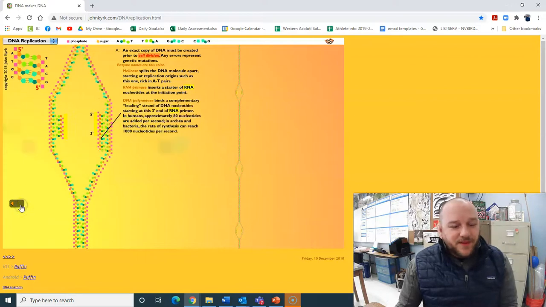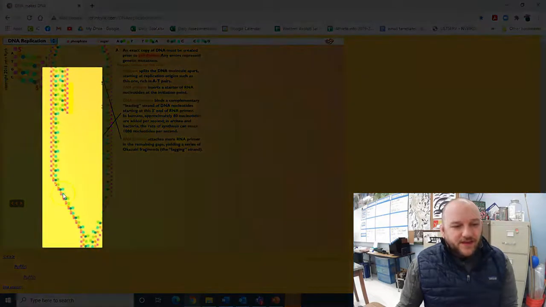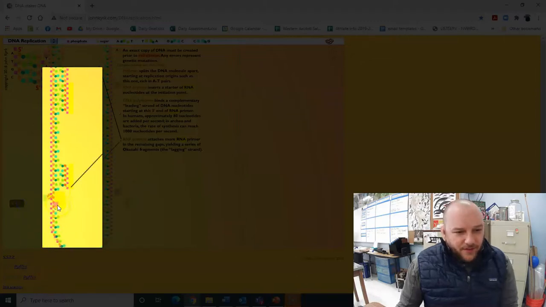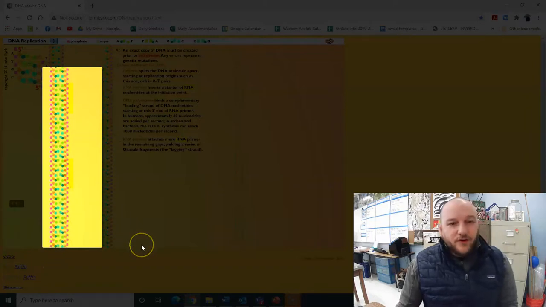So if you watch, again, here we've got our process. There's RNA primase, DNA polymerase. And when I click play again, you'll see this side goes straight down. But this side has to come backwards in chunks. So you'll see the DNA fills in from the bottom to top, again going 3 to 5, going this direction, and then does that over and over again. So here you go. Yep, there it comes in a chunk. And then here comes the next chunk. There it is. And so on and so forth.